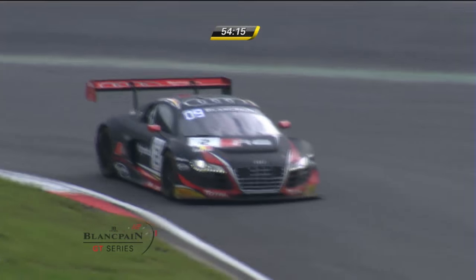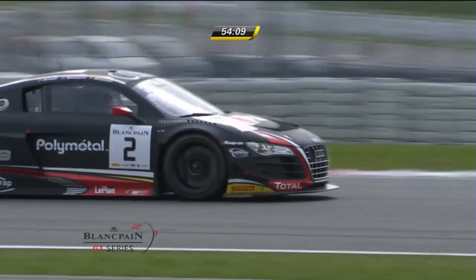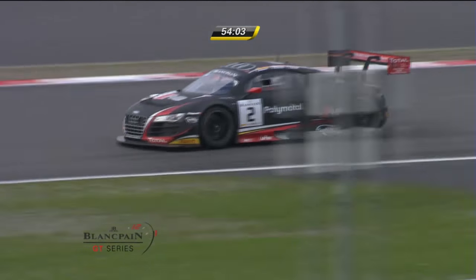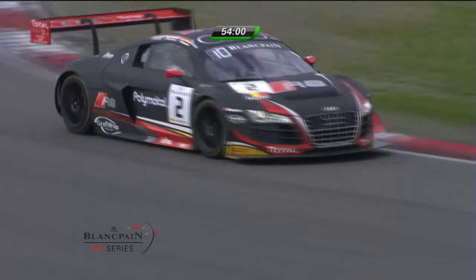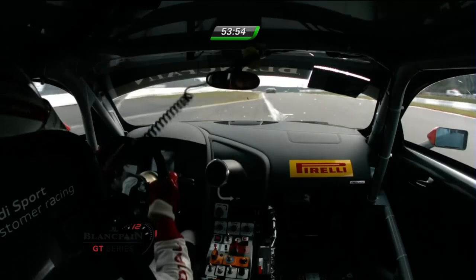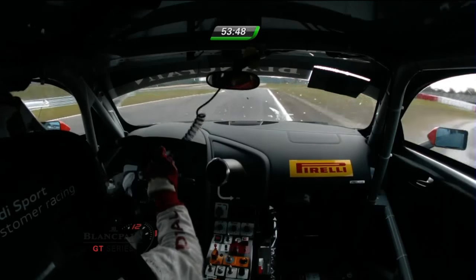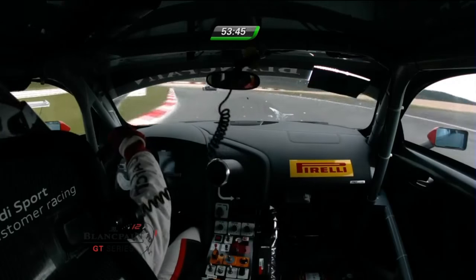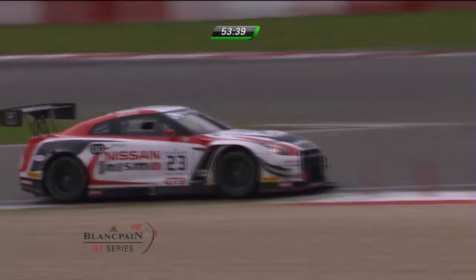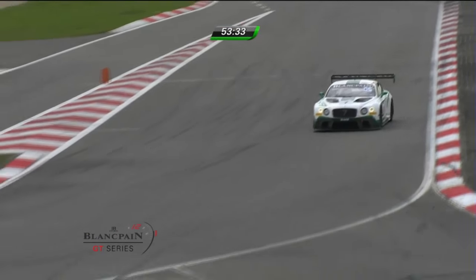Again, waved yellow flags, so the Audi gets back underway. That was all the way into turn one that the incident occurred. So is there damage or not to the back or to the side of the Audi? So the championship leading car coming into this final run, and we're looking to see at what point it had been leading. Now that was in 10th place, so the report we had was that there'd been contact between Audi and Nissan, but we're trying to piece together where they would have been on the track together. Anyway, the Audi, after its moment, has got going. We'll no doubt have a replay of how it got there. So that potentially makes life easier for this car, with the Audi further delayed, dropping back even further in the order.